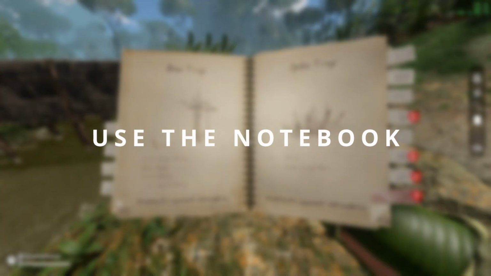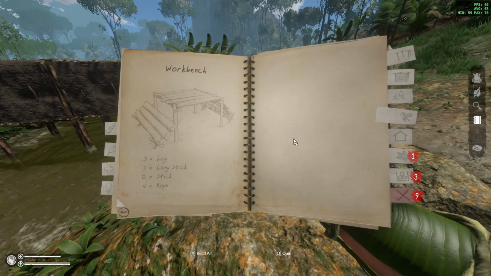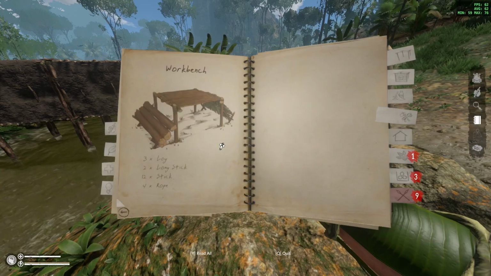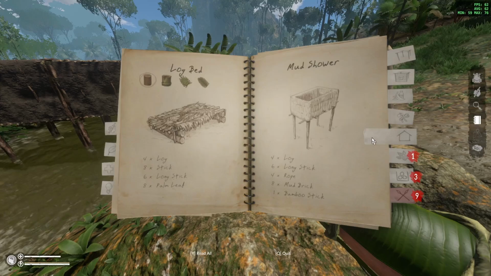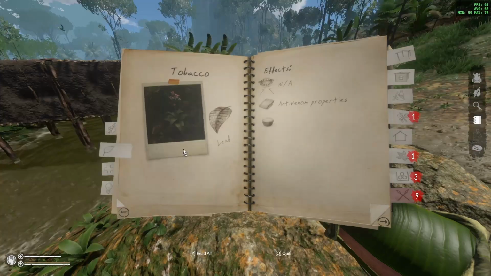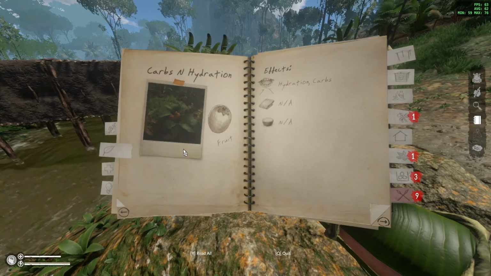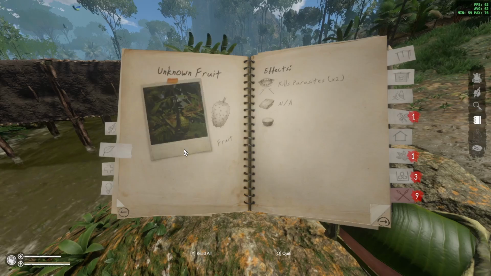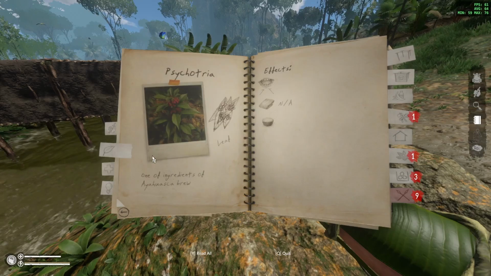Tip number 5, use the notebook and journal. Everything you craft, like I mentioned previously, will wind up in your journal, and finding certain items will unlock certain build materials and buildings that you can make. It will also keep track of all the flora and fauna you encounter on your journey and help you decipher what the plants are for, etc.